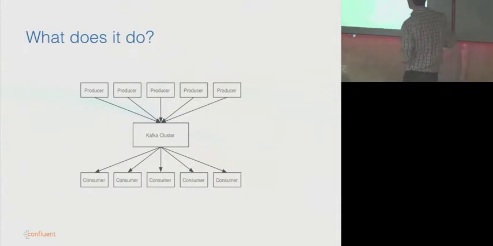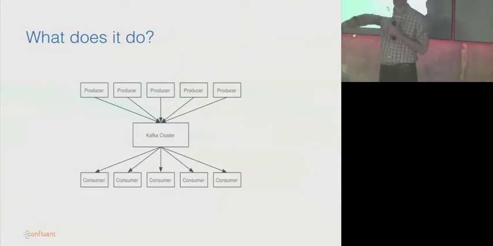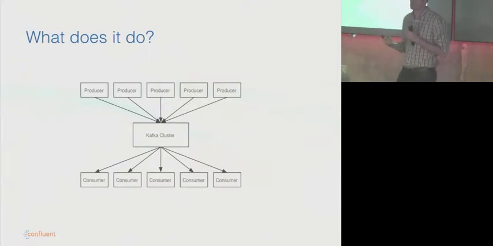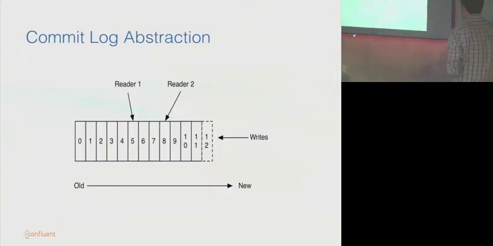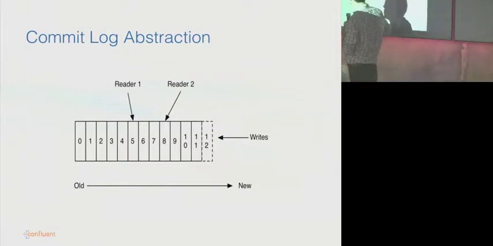So it works like a messaging system in that there's a Kafka cluster. There's processes which send messages into the cluster. Those are called producers, and there's processors which read these streams of messages, and they're called consumers. And in that respect, it's pretty similar to a messaging system. And really, the difference is in the core abstraction it provides, which is actually quite different. So Kafka is built around this idea of a log, which is basically a sequence of records.